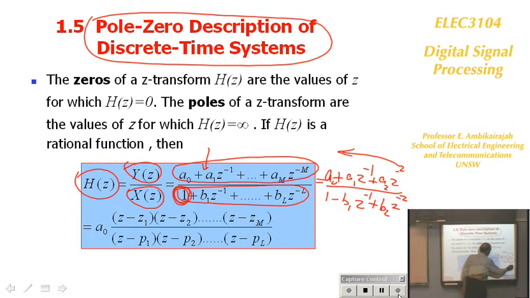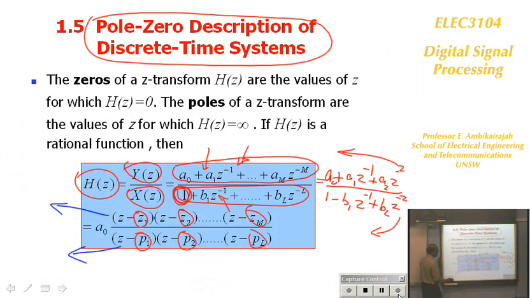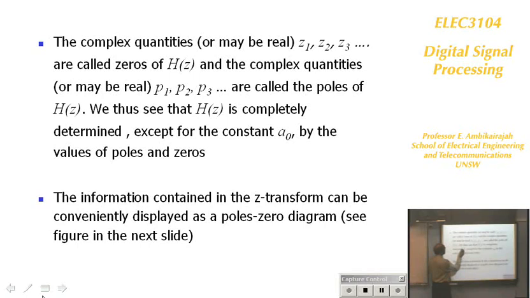Second order means two delays in your system, that z to the minus 1, that z to the minus 1. Two delays. I can factorize these. Most of the cases you'll factorize them. And you can have roots z1, z2, and zm, M roots here. You factorize this one, you get p1, p2, pL, that's L roots. The roots on the top are called zeros. The roots on the bottom are called poles. When you are factorizing, you tend to take out a0 outside the bracket and you divide them. But you don't need to go into so much detail because you can still work without taking out a0, but it's a lot easier taking out a0 and then factorizing. So we have got now zeros, maybe real or complex. Then we've got poles, p1, they could be real or complex, depends on the function.